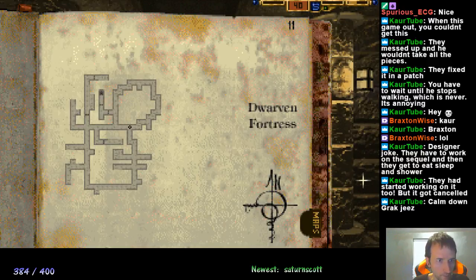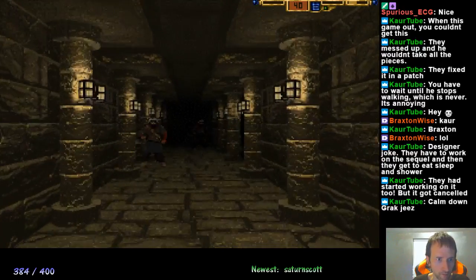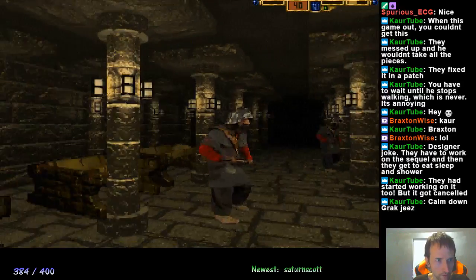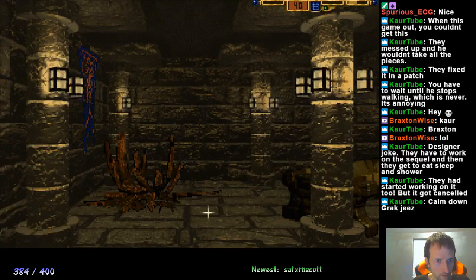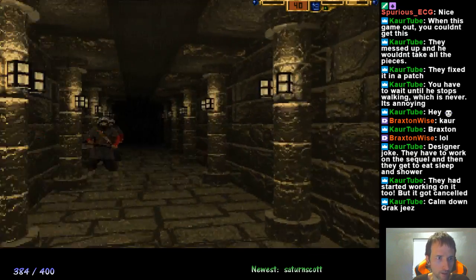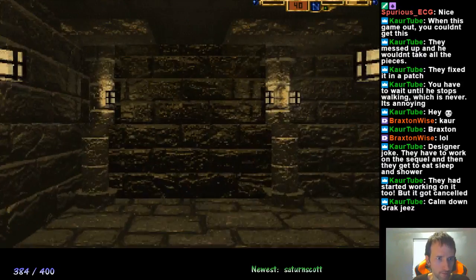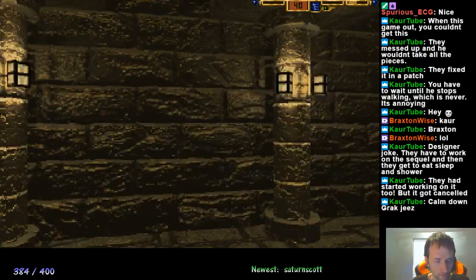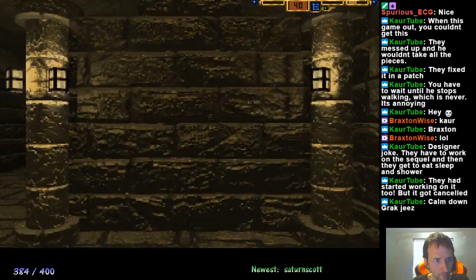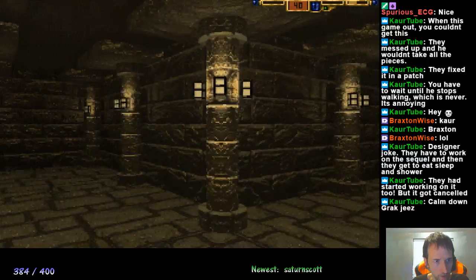There's a couple ways we can go. Let's go back this way. Let's go to the guard hall here. Nothing over there, that's exciting. Check my map again. Let's go back up. So many twisty passageways here.